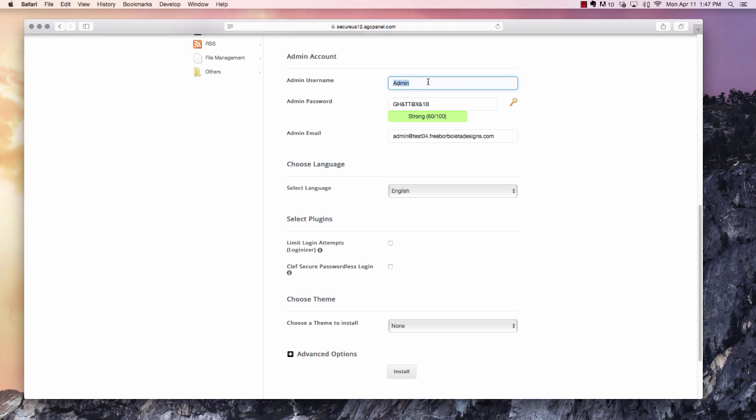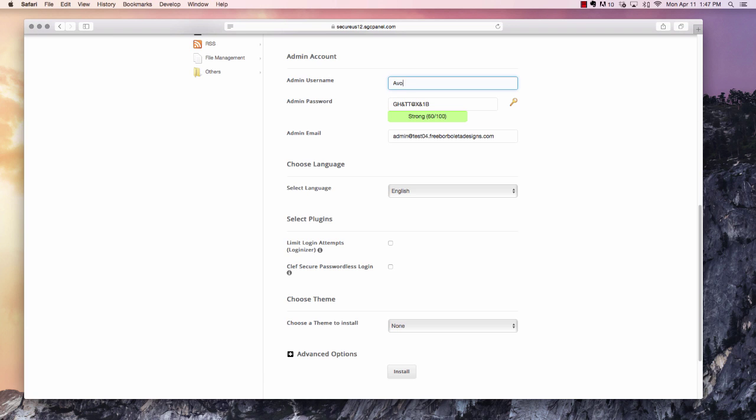hackers know that admin is the default username. So if you don't change that, when hackers do brute force attacks, what do they use? They use admin as the username. So if you don't change that, you are more likely to get hacked, or at least it will be easier to get hacked because they already have half of the information they need. They already have your username. So go ahead and change that.